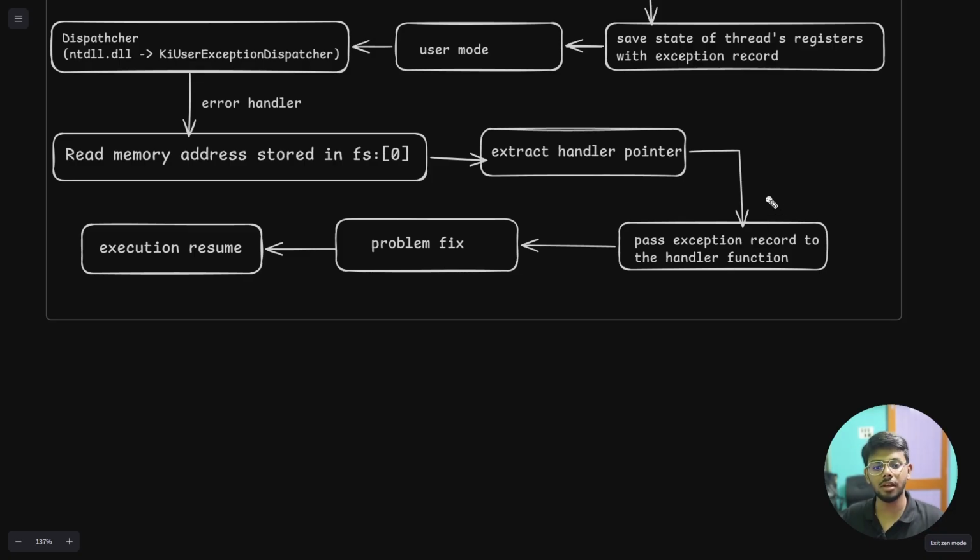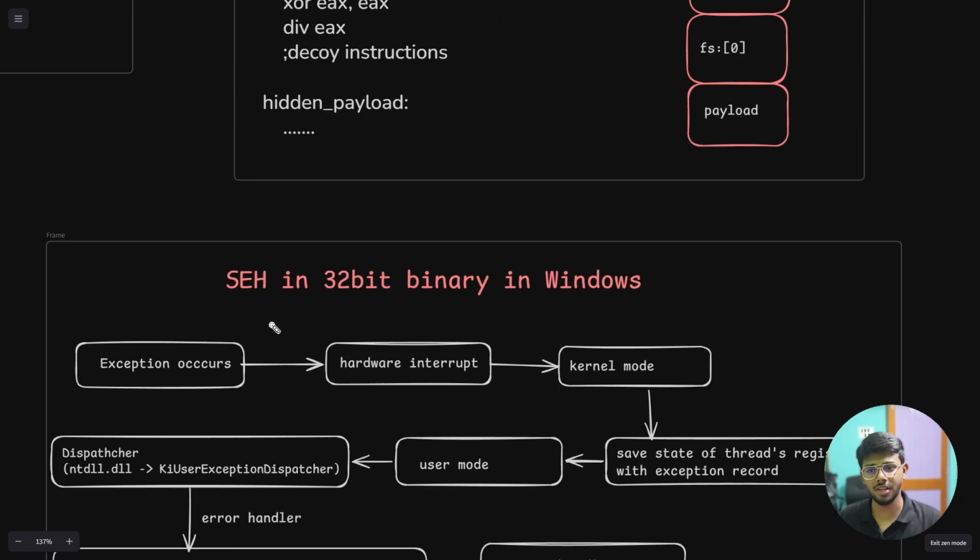Then the exception record structure is passed to the handler function, and the handler function identifies and resolves the exception. If the program handles the exception by try-except or any other exception handling method, the execution of the program resumes, and if not, the program crashes.